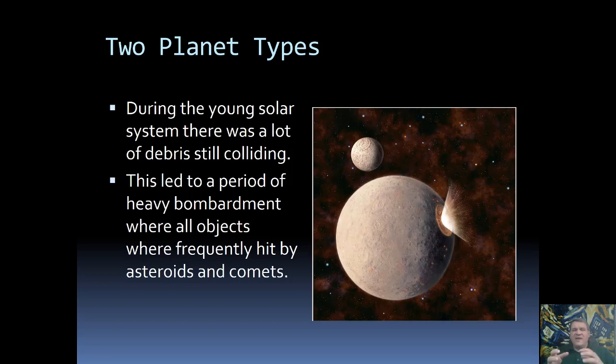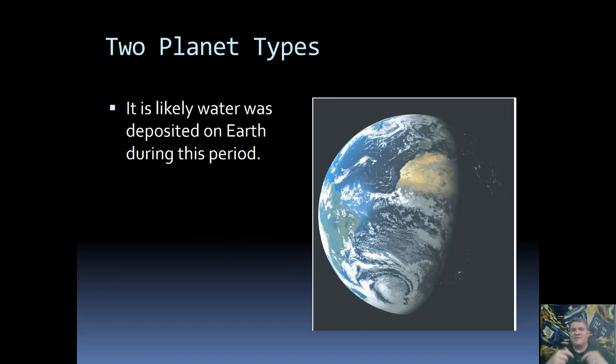Well, we believe that there is this period in the early solar system where the Earth kept getting hit by stuff. Specifically, there were comets in the outer solar system that got thrown in towards the inner solar system. This time is referred to as the period of heavy bombardment. Based off of current understanding, we think that this period occurred because of motion of Jupiter. And that motion of comets towards the inner solar system brought the water that we now see on Earth.